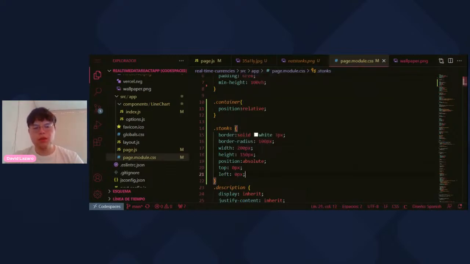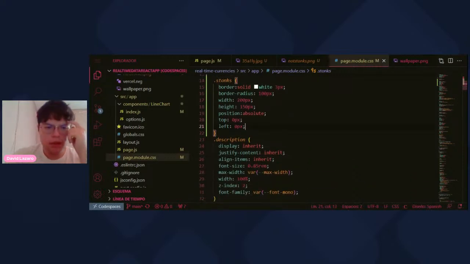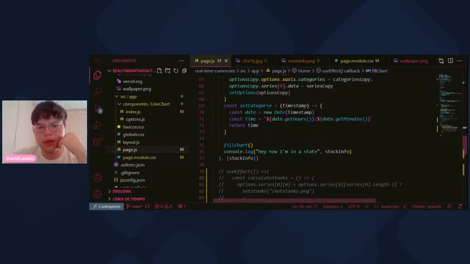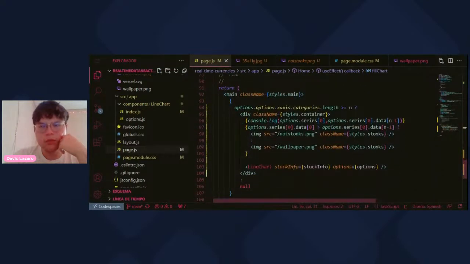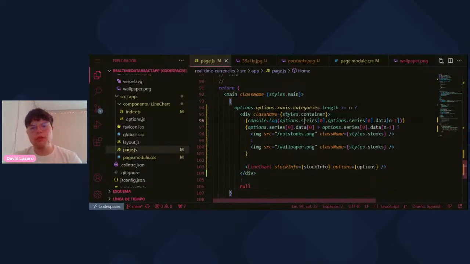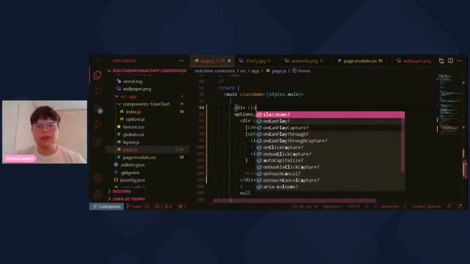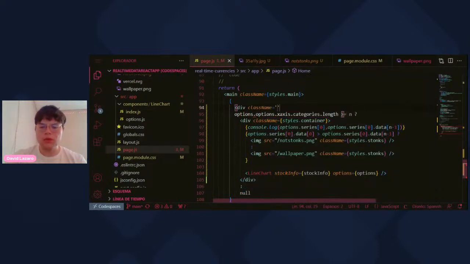And we should get two other things, another div right here. This is a container, but we should have another div whose class name is equal to companies.